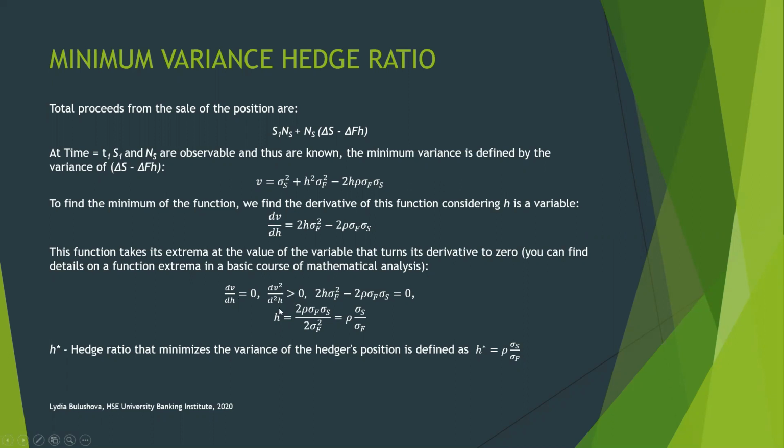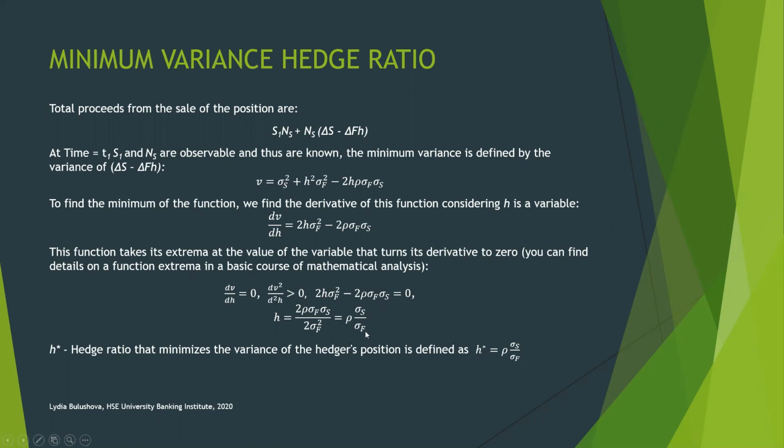The first derivative equal to 0 tells us that there might be a minima or a maxima, and the second derivative condition tells us whether it is a minima or a maxima at this particular point. So we have a very simple thing. This should be equal to 0. We solve this equation for h, and we derive h, the Hodge ratio, and it can be expressed as follows.